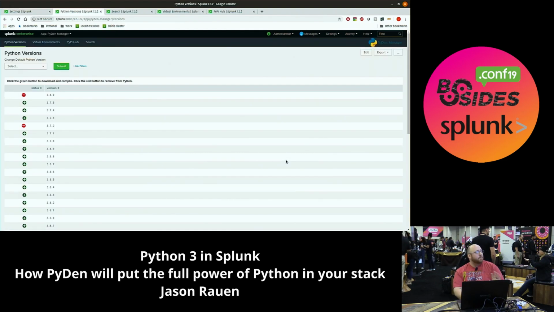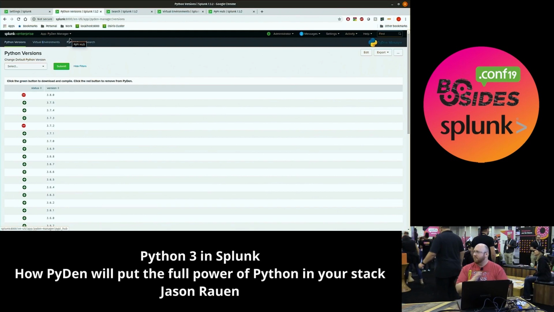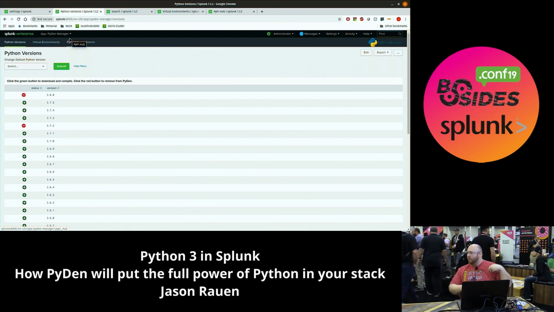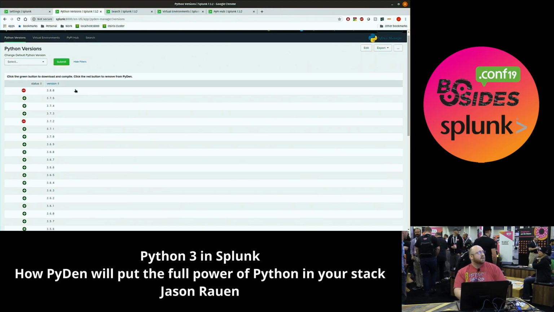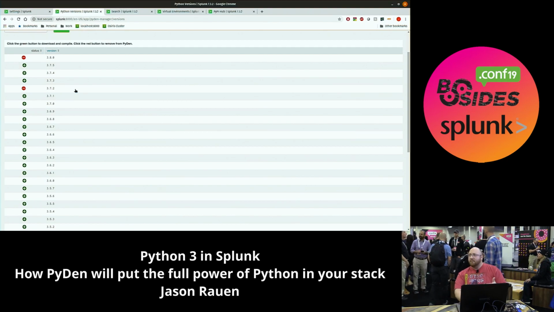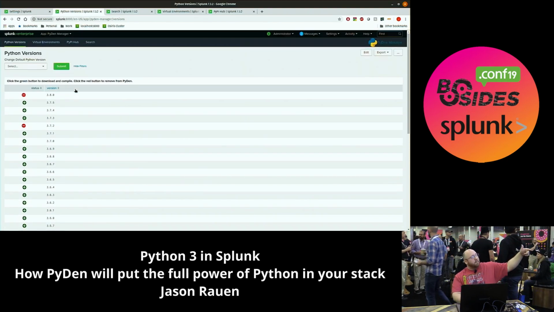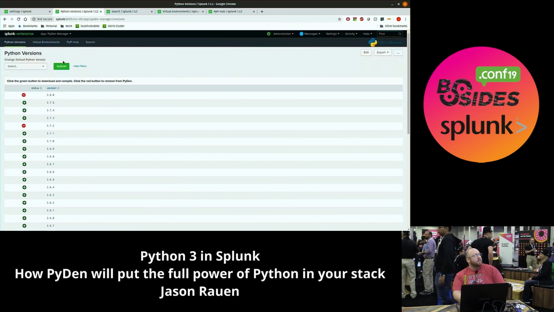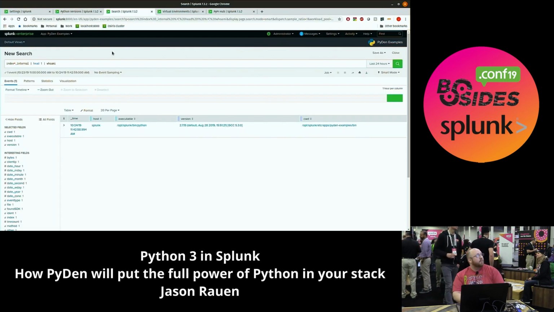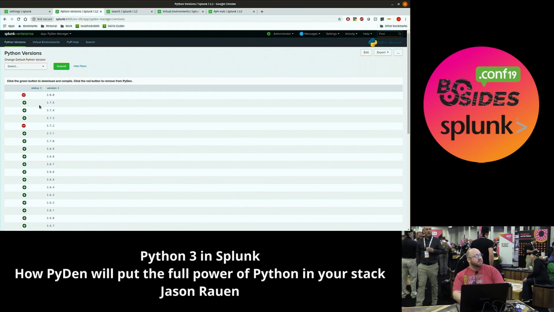All right, so once that's saved, you can get into the app. All of these dashboards are powered by custom search commands under the hood, so if you just want to jump into the search interface and read the documentation, you can create all the runtimes and virtual environments you want, or just point and click with the dashboards. Like I said, it's compiling Python from source, which takes a few minutes, so I've already pre-compiled a few versions here. And you can see I even have 3.8 compiled. I did that this morning.